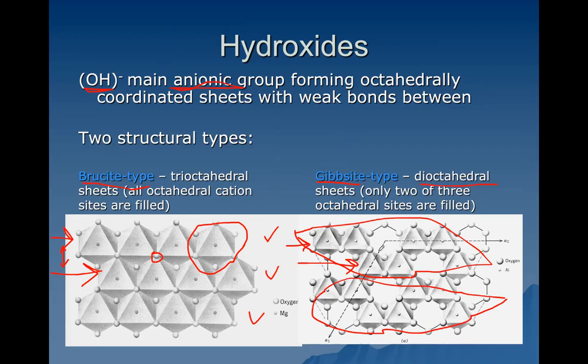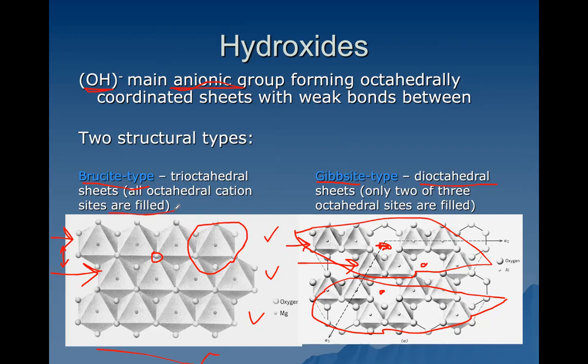But you can see some blanks in between. For example, here, right? Here, some blanks are there. That means there is no total filling, right? They are not fully filled. The sites are not fully filled. But here, brucite type, you don't see such vacant areas. Everywhere it's totally filled. So therefore, all octahedral sites are filled, we call, right?